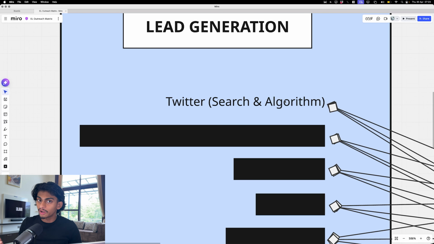Algorithm is another method that we personally use when it comes to finding people on Twitter and other social media platforms. As you're going about and searching actively for these job posts, a really cool method is to just engage with the actual posts. You can like, you can comment, you can spend more time. So you teach the X algorithm that, hey, I like this type of content, serve me more of this. And what you find over time is X will literally serve you these job posts as they're being posted. So every time you restart on Twitter, you'll be served with job posts.